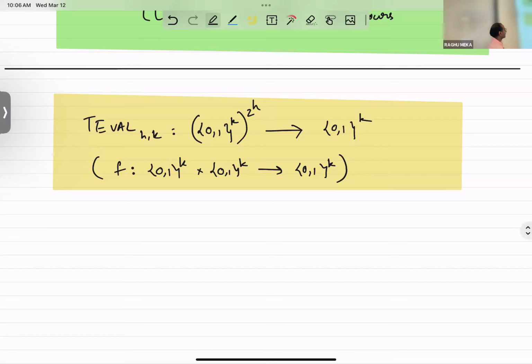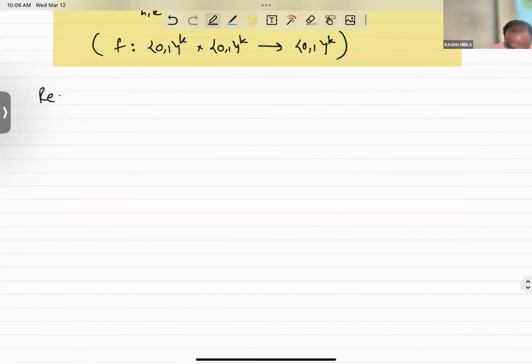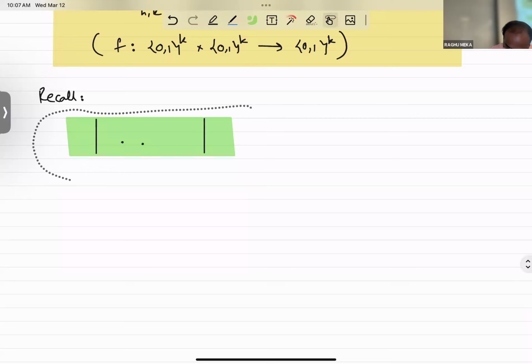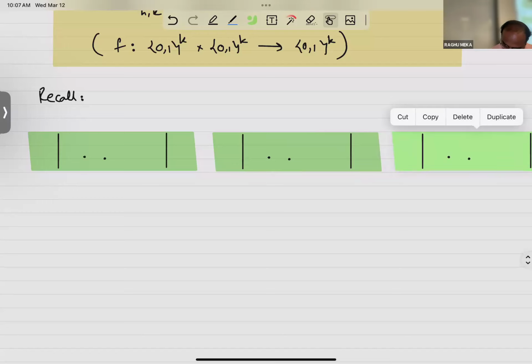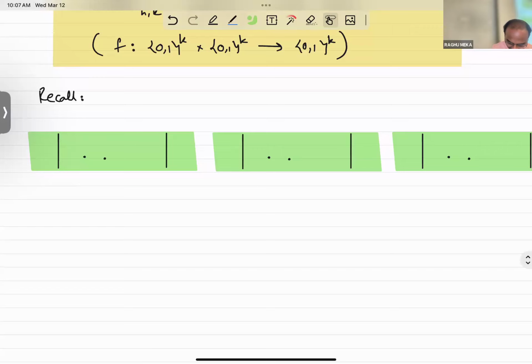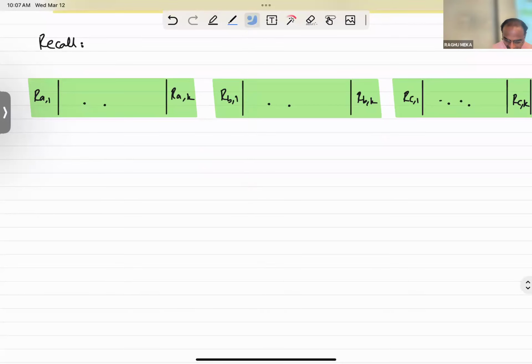All right. And the rough idea we had was to use this offsetting operation and kind of save on reusing the registers, right? So recall our overall approach was to have these 3 groups of registers. Okay. And this was something like RA1 up to RAK, RB1. And the intuitive idea is to implement the following primitive.